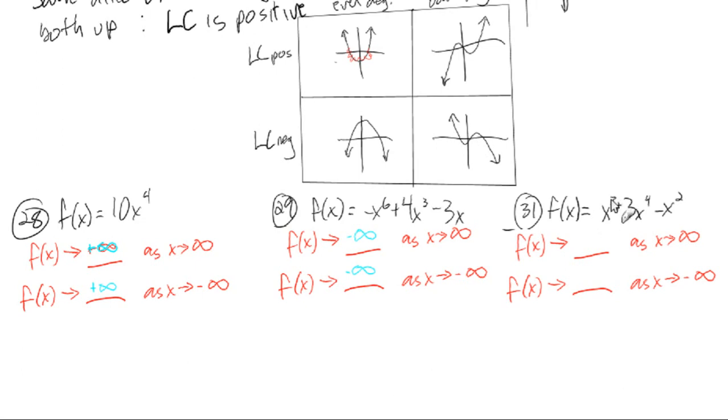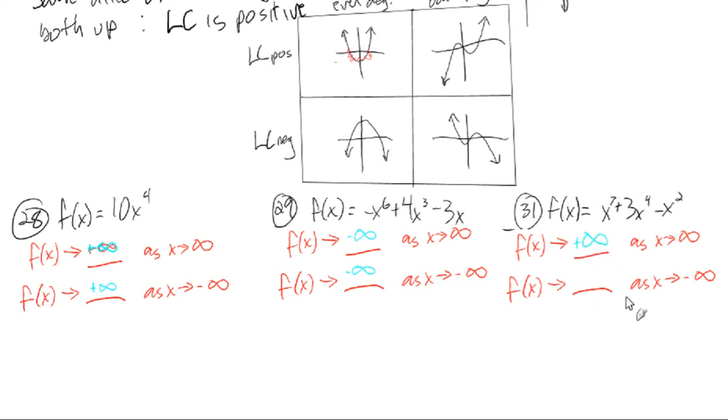It's got an odd degree. It is written in standard form. This guy right in front determines the degree. It's an odd degree, so one of these two here, this is the column for odd degree, and its leading coefficient is positive, so it's going to be this guy right here. So as x goes to positive infinity, as x goes to the right, what does y do? Where does it go? It goes up. It goes to positive infinity.